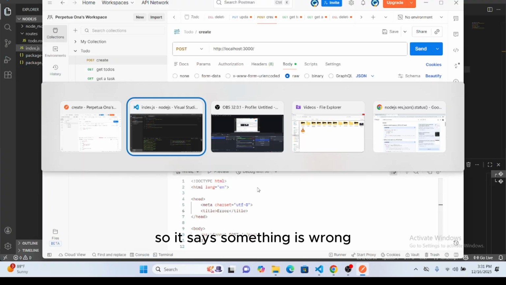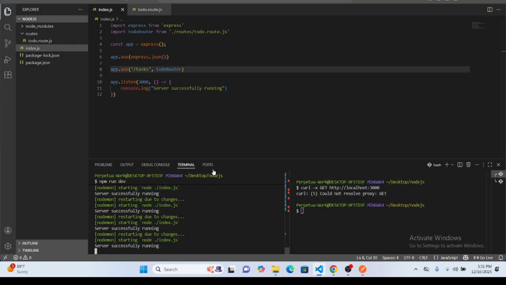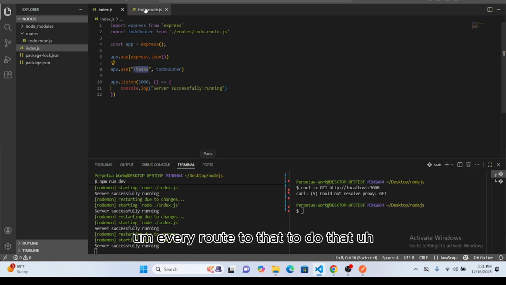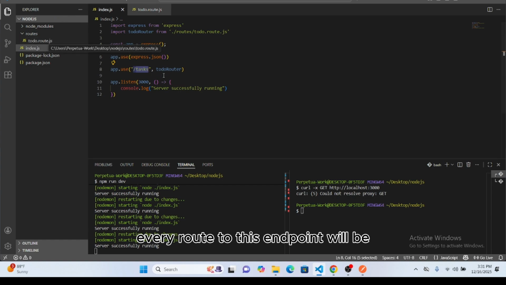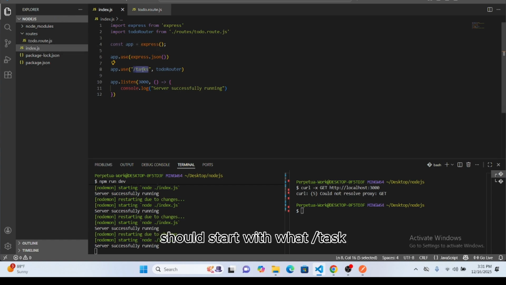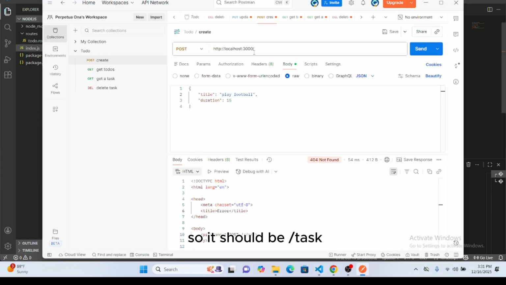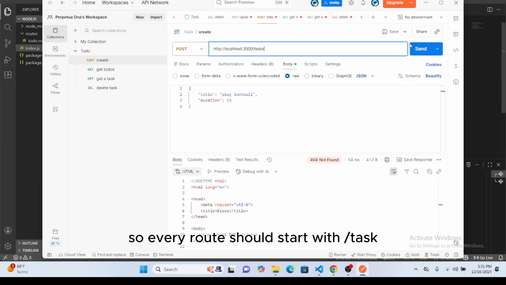It says something is wrong. Okay, now every route to this endpoint should start with /tags. So it's no longer the old path, it will be /tags.